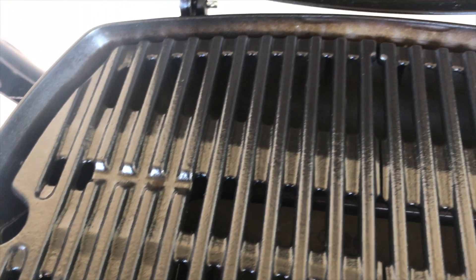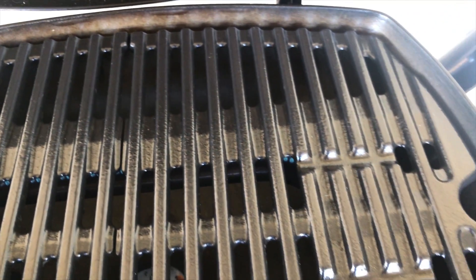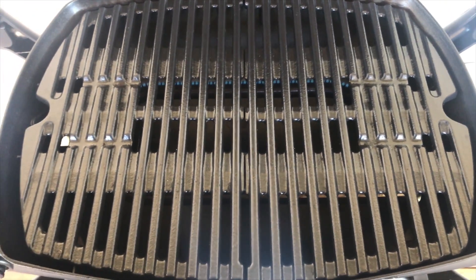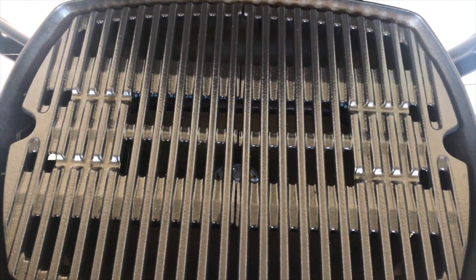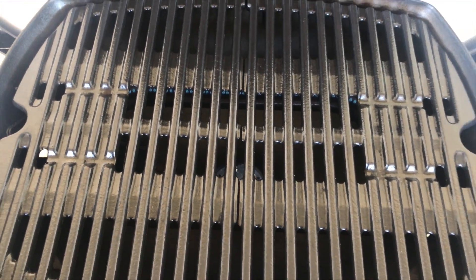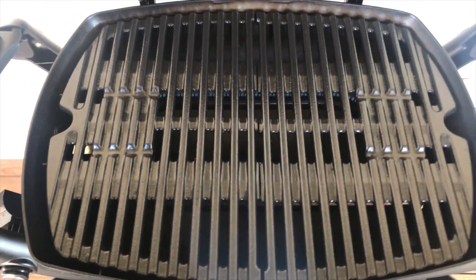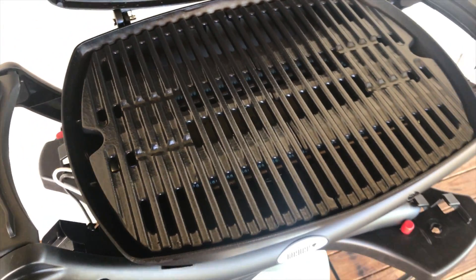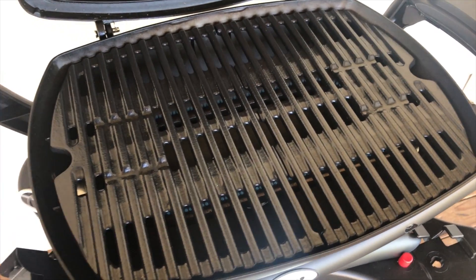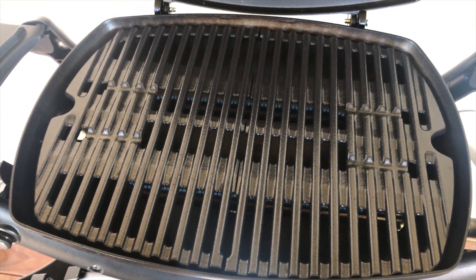The grates are little enamel coated and they clean up quite easily. I generally just pull them out and put them in the dishwasher. You can also buy a half solid plate for it, which I'm considering, or you can get a breakfast plate to cook your bacon and eggs on on a Sunday morning. I haven't bought any of those yet as I'm not sure which way to go at this stage.